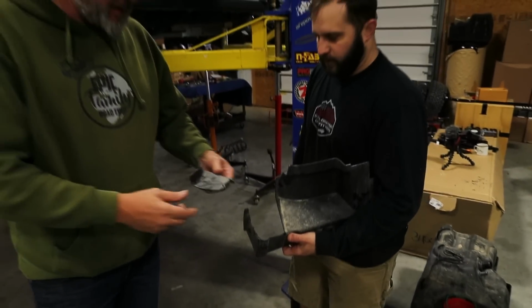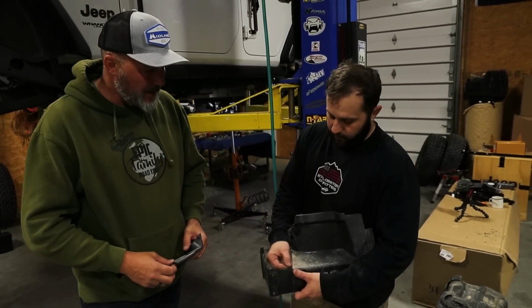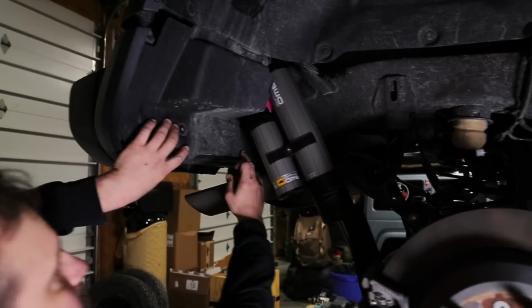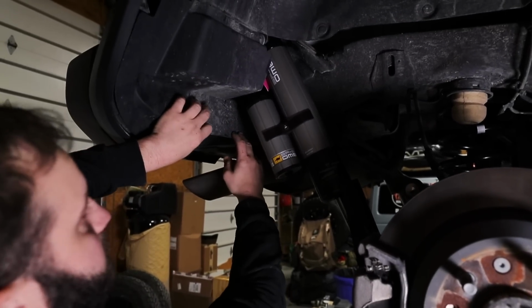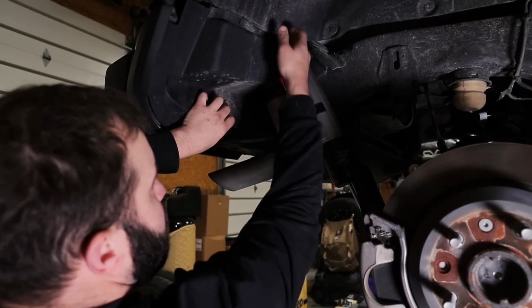So that's a little piece that came out of there to make room for the bigger shocks? Yep. BP51s, the reservoirs sit right where the plastic is going to sit. So we just trim it out so the reservoir will fit right in there. Let's go put it on, see how it looks. Looks good? Yep. So that trimmed out piece will allow the actual body and the reservoir to sit up in here. It doesn't rub or anything like that.